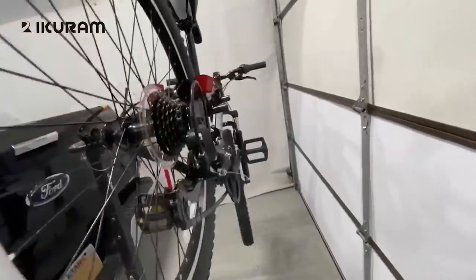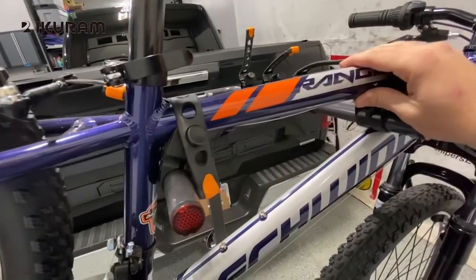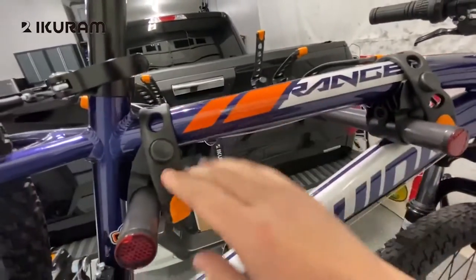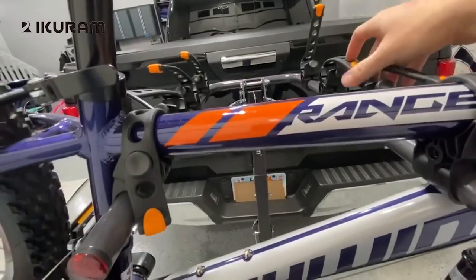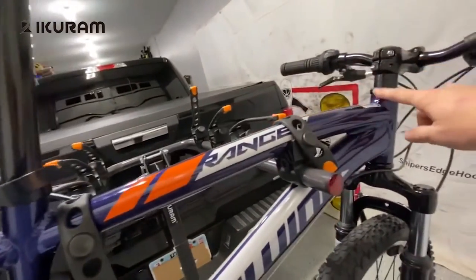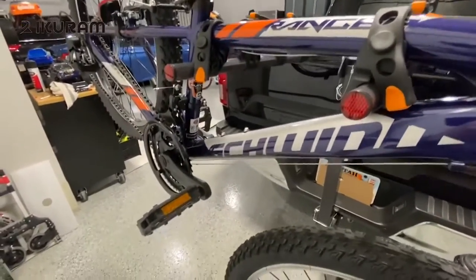All right, I threw a bike up here. This is my son's bike. I think this is a problem with any bike that you're going to use. See how this bike has kind of a sloped top post? Well, there's not a lot of clearance. On this side of the bike holder here, it's fine. So this is about as far as I could go. I could only store this bike on these outside ones. I couldn't get it further back on one of these, and it's tilted downward, as you can see. It's not sitting level. They do make and sell a kind of post that goes from the seat to the handlebar section here to make a flat area that you'd hang on a bike rack. But we'll see how this will work. But I got this on here.